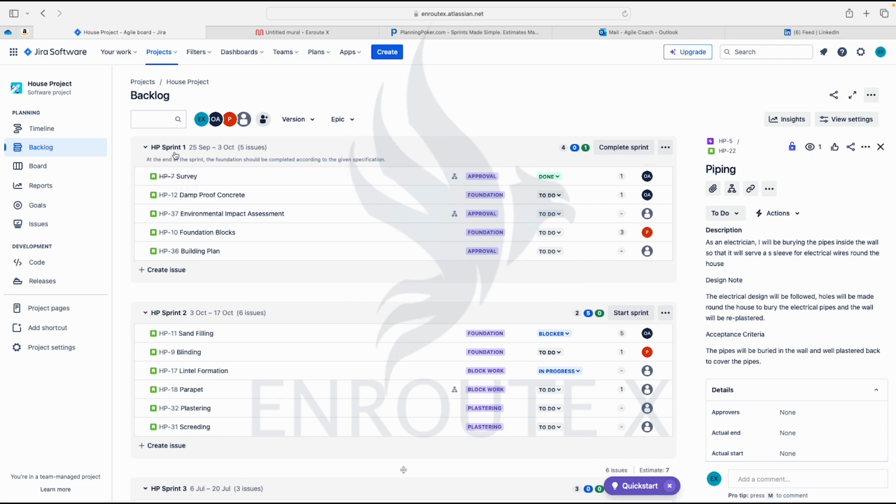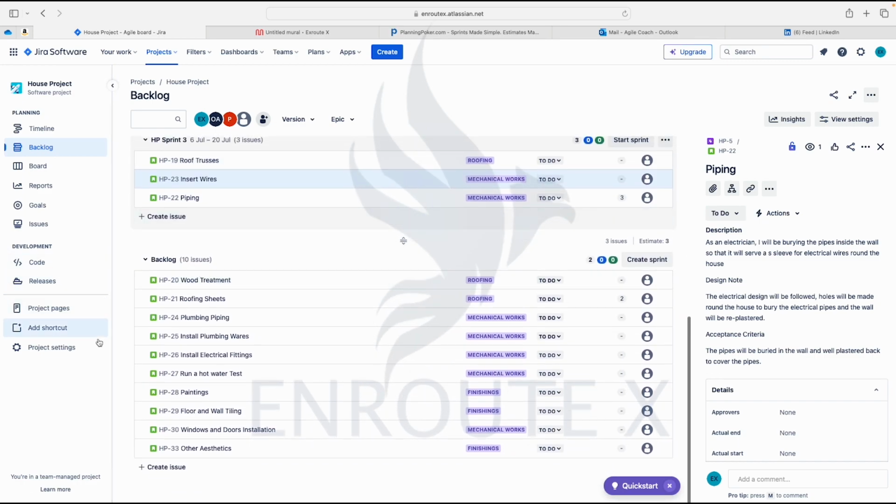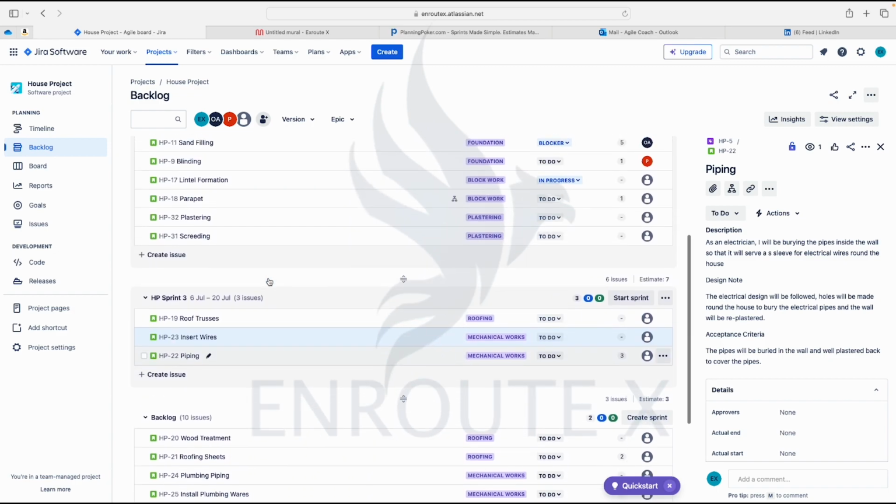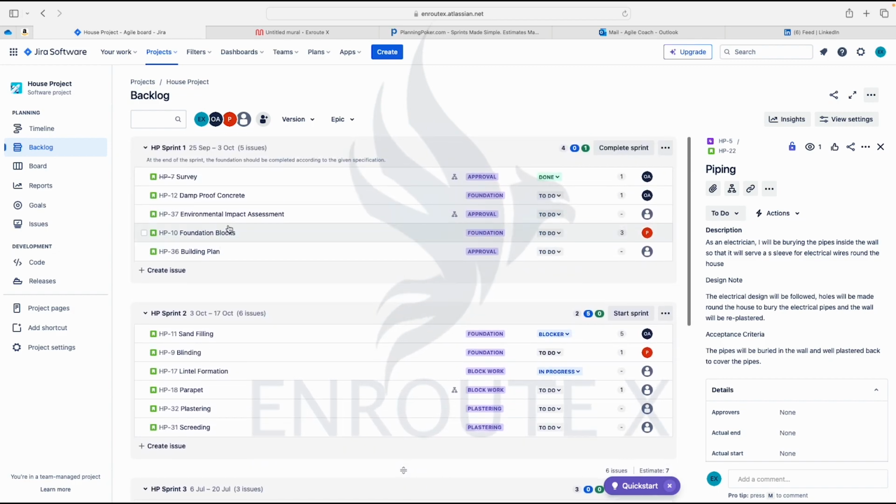The items in a sprint, as we can see here, are what we call the sprint backlog. So from the product backlog, some work items move into the sprint. I explained this in the last class. And the sprint is started.